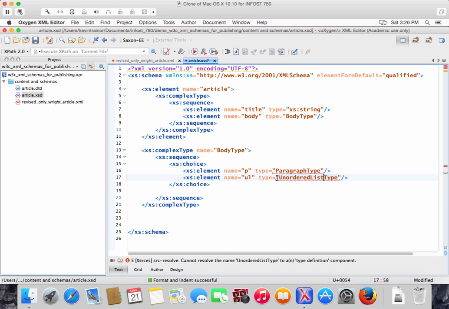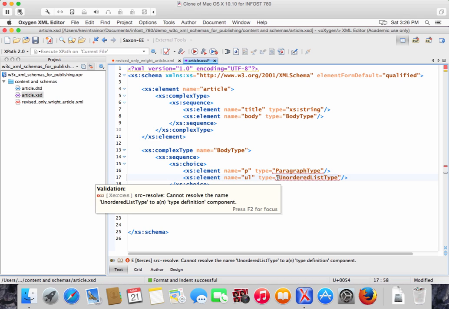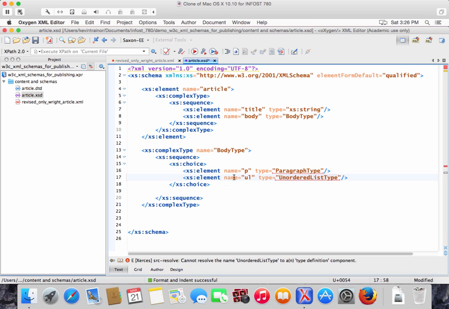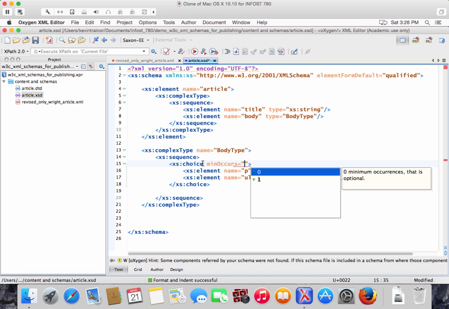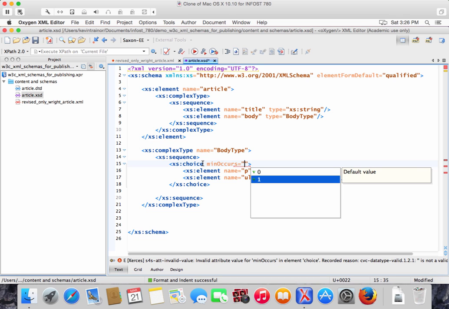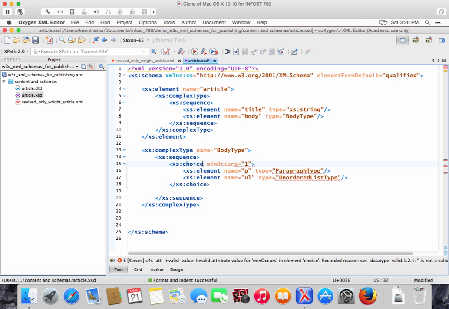Now, how many of these can we have, and in what order? Well, we can pretty much have these as many as we want in any order. So the choice will give us in any order. And I don't remember whether we can put a minOccurs right here in the choice. Yes, we can. So minOccurs equal, let's say 1. We have to have something in there.